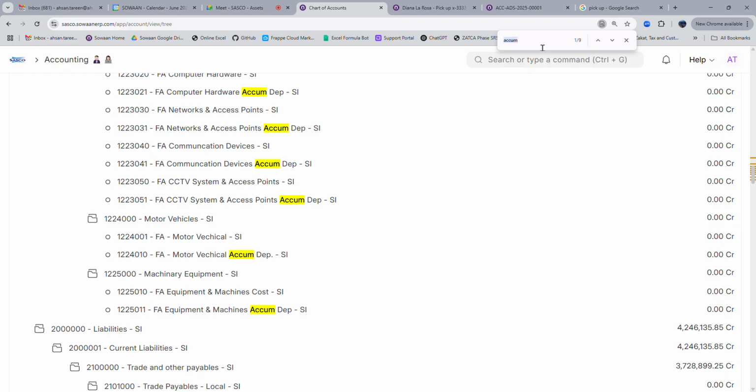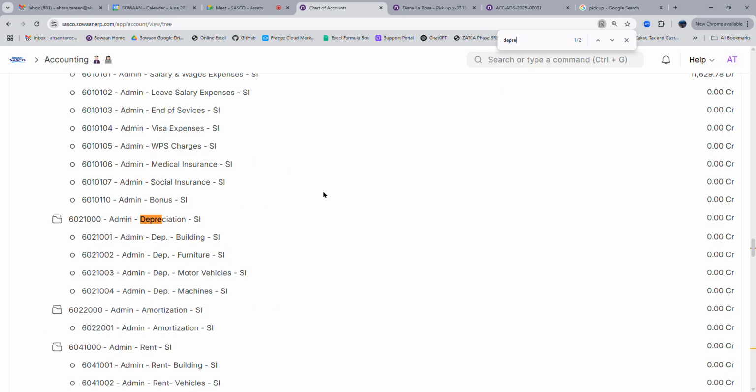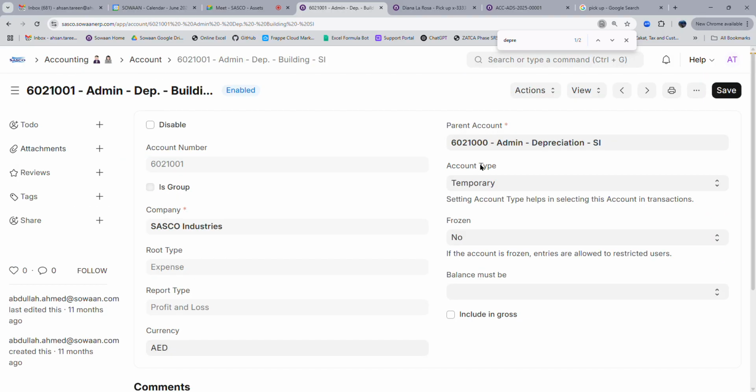And where is the depreciation expense? These are going to be on the expense side. So these are the expense accounts, and all those accounts must have the right type. No, you see, this is wrong. This is the depreciation expense account, so this has to be this one. This is the depreciation expense account type. This is contra asset, and this is the fixed asset account for the debit side of the GL account, which you are going to report as an asset.